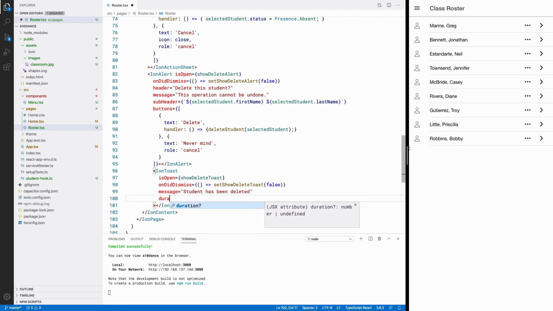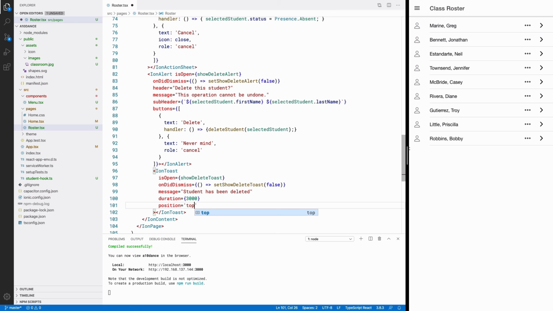The duration attribute controls how long the Ion toast will wait before it automatically dismisses itself. The duration is an integer and in milliseconds, so be careful not to specify a duration that's too short, and definitely don't pass a string. If you forget and omit the duration attribute, the toast will remain on the screen indefinitely, requiring user intervention to dismiss it. A toast's default position is vertically centered. I decided to move it to the top, but we'll leave the final decision to you.